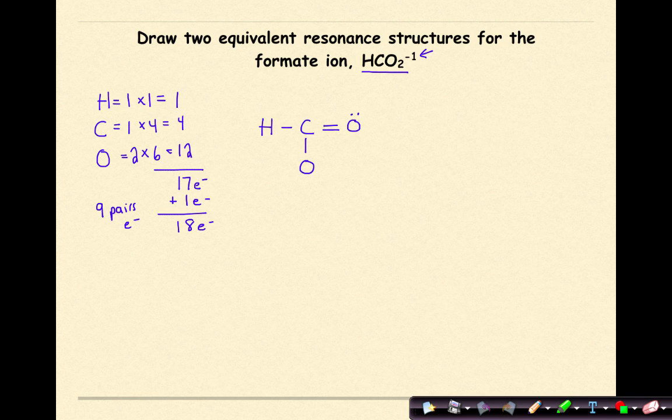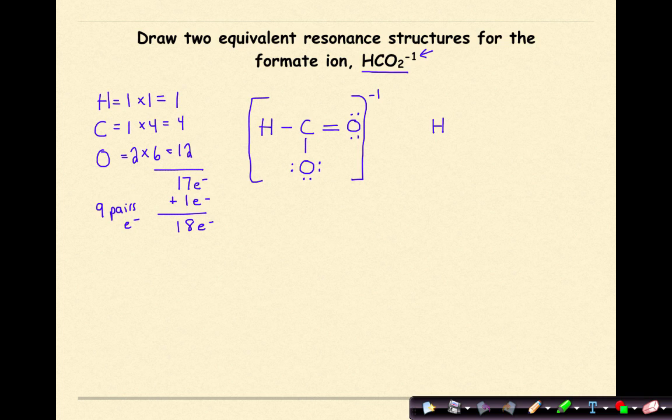I'm going to give this oxygen 2 lone pairs, and I'm going to give this oxygen 3 lone pairs. If I do this, I find out that I have 9 pairs of electrons either involved in bonding pairs or non-bonding pairs, and that works for this formate ion. To be perfect, we should put a charge of -1 around the whole thing. But again, we need 2 equivalent resonance structures, and we can't change the order of how we've organized our elements, just how the electrons are distributed.